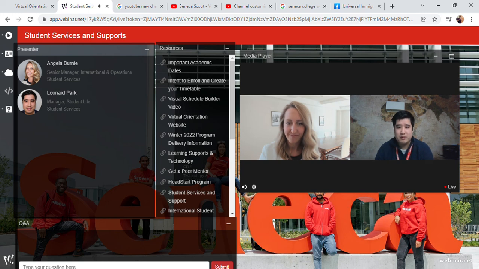One thing about textbooks and free things. Textbooks you will have to pay for. You will see the cost associated when you go to the bookstore and look at your textbook list. So textbooks are not free. The library is free, whether it's virtual or in person. Those things are free.